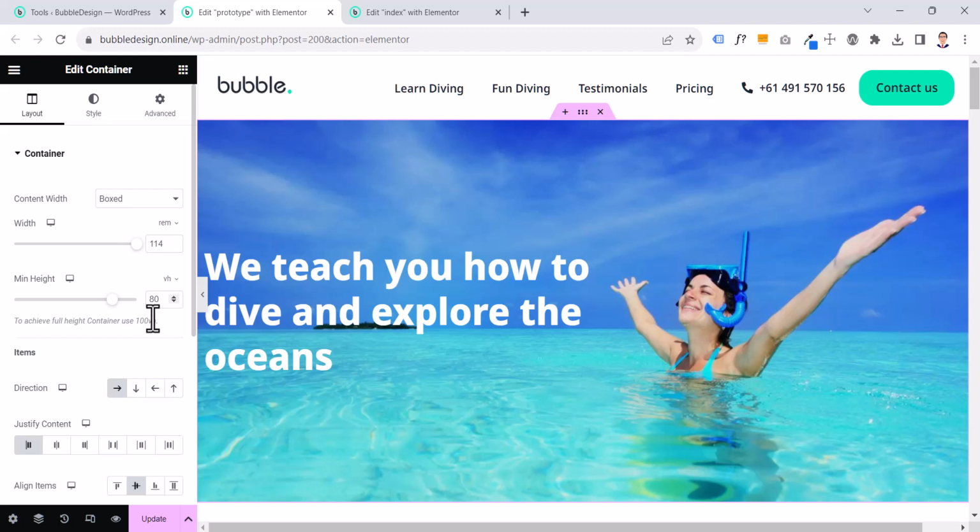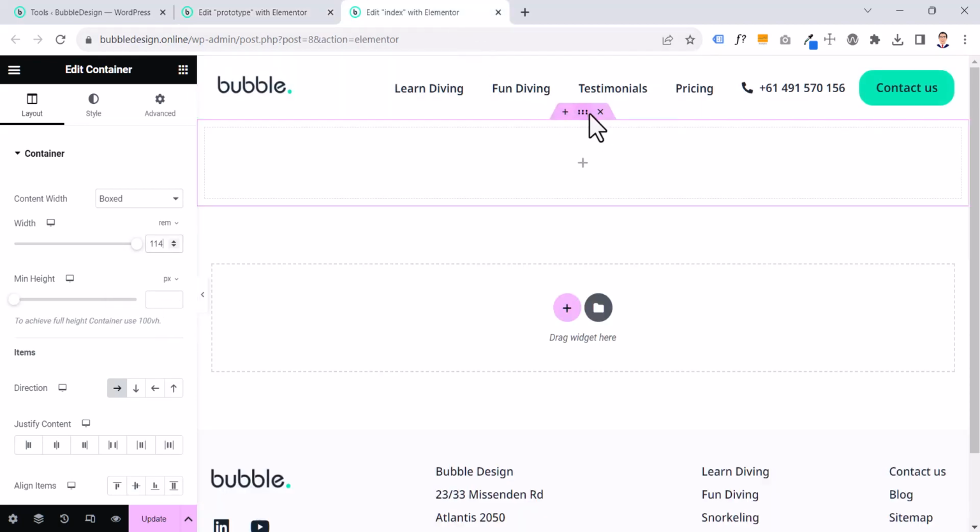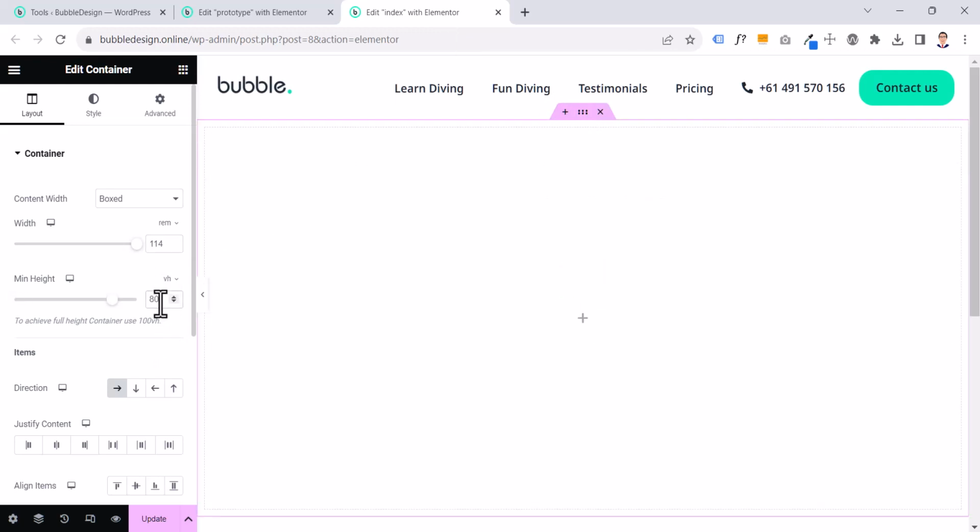So just 80% of the viewport should be this section. So I'm going to apply this. Just go to VH. VH means viewport height, and 80 is actually 80%.